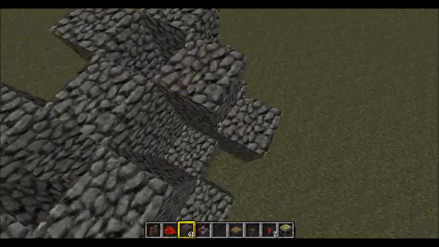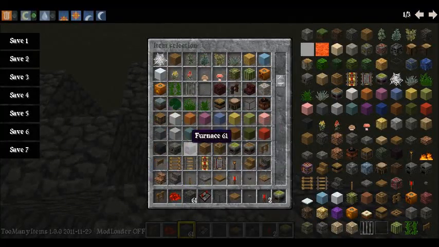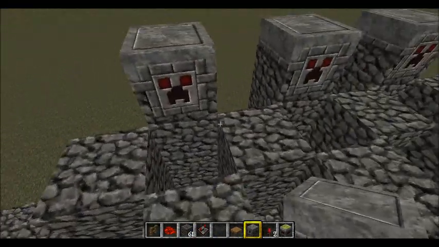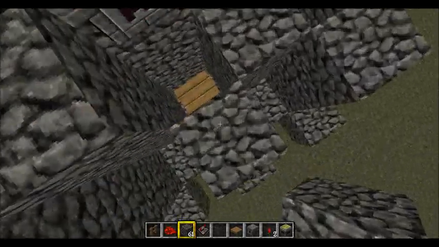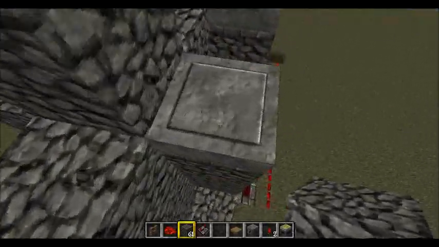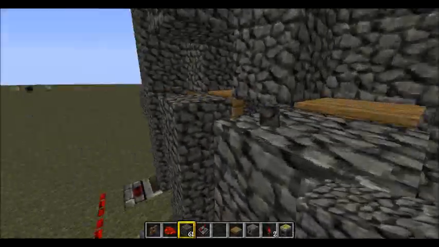Alright, now what you gotta do is stick a dispenser facing this way. Let me just get my dispenser. Stick one on each side of the back, and do this for all three. This will make it so the block that shoots out of the dispenser will not shoot out. It'll make more sense when you actually build it.